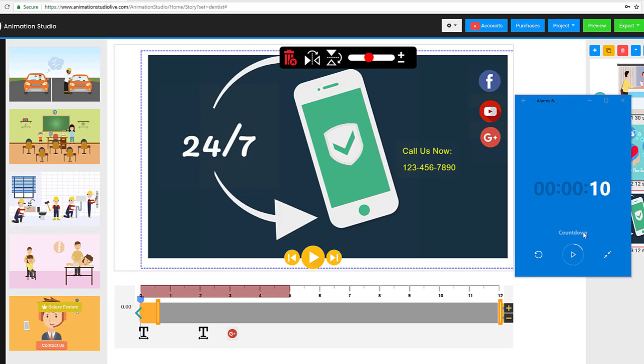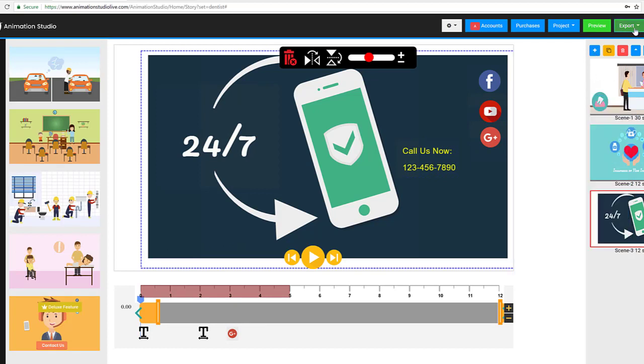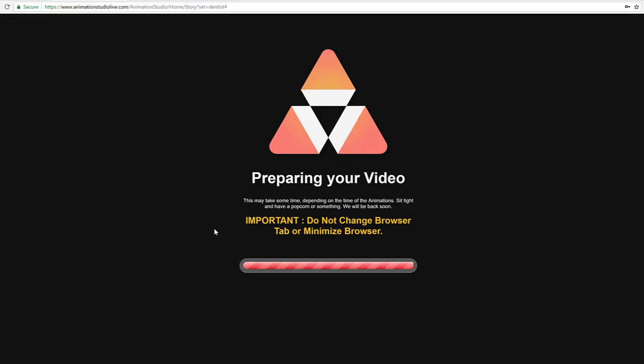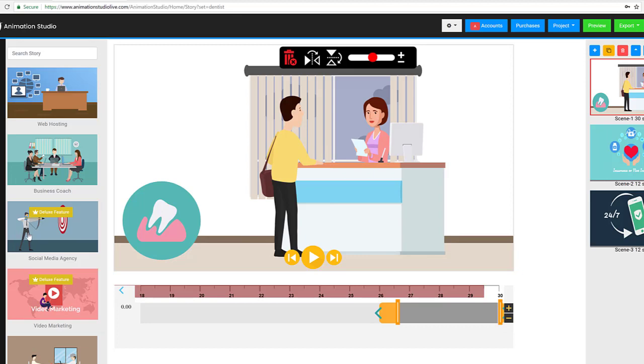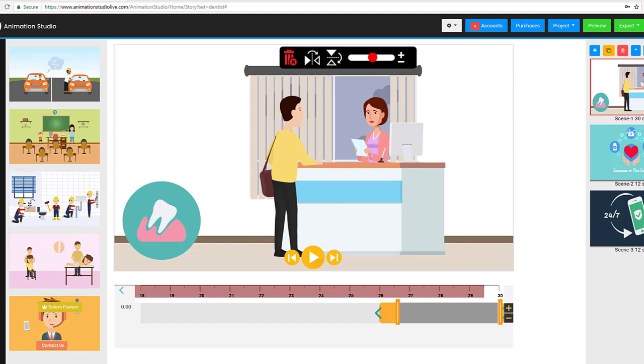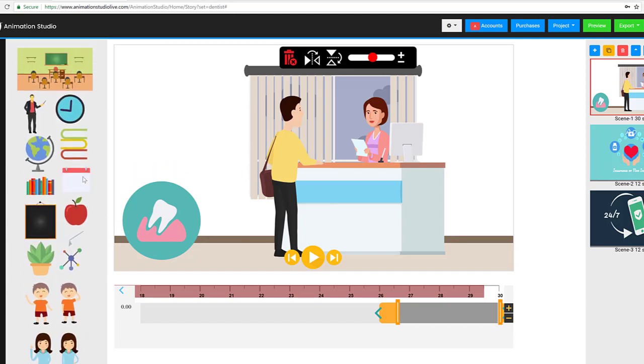So my countdown timer shows 10 seconds, so let's play it. All you gotta do next is just click on export and click on export option here, and your video will start rendering. As you can see, even with explanations, it took me less than 59 seconds to create a full-fledged professional animated explainer video. Other awesome features include the revolutionary Open Canvas technology, where you can go beyond the templates and create unique videos from scratch using all these preset characters, animation sets, and backgrounds, and all that good stuff.